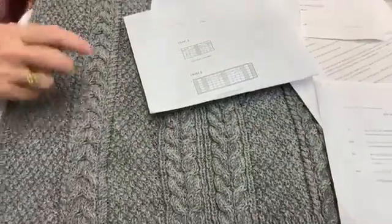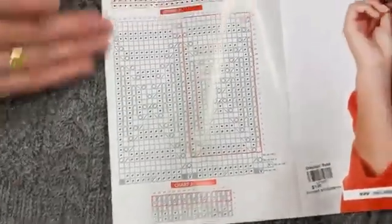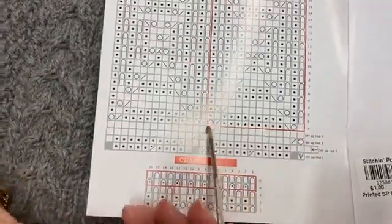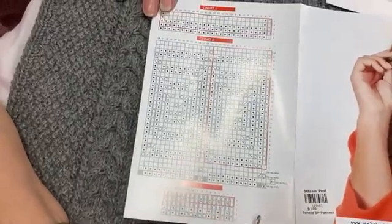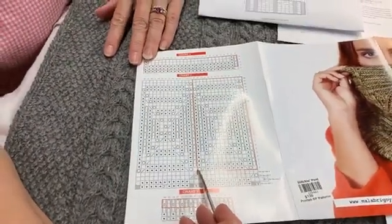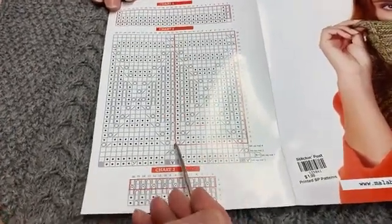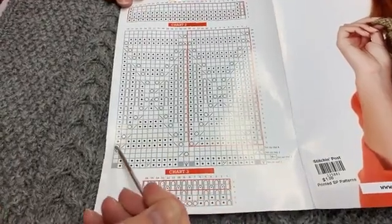And now where does that come in? Let's show this cowl I was talking about. Now, I know this chart is shiny, so Val's having an issue. I think you guys might get a glare. I'm sorry, we'll deal with it. But again, here is that red box. That's your repeat. Meaning, if it tells you to start at row 1, go to that and repeat 6 times, you are only going to repeat what's in this box, however many times they tell you, and then move to the next stitch and finish the row.